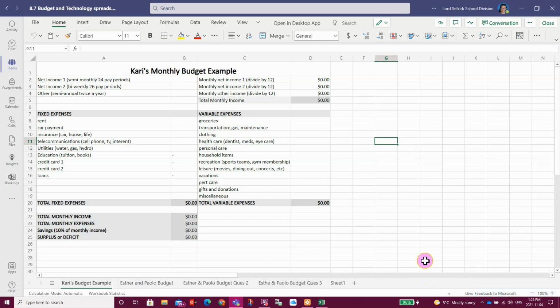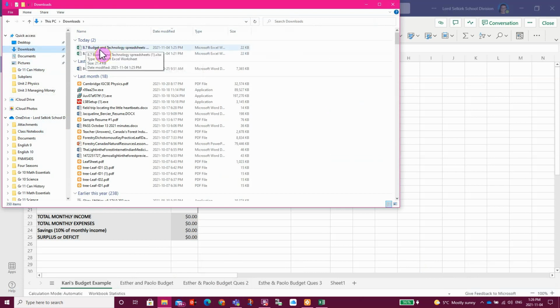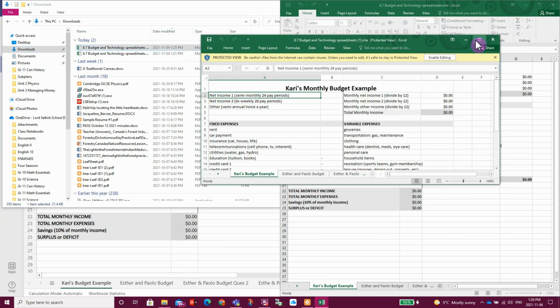Now once it's complete, that means we have to go looking for it. Unless of course it's still down on the bottom, you could probably just click on it and it'll open up for you. So for me, I have to go look at it. So I'm going to open up my file manager here, and it is going to be under downloads. And I can see that I've downloaded it here. And I'm just going to open it up. And it's open. There it is.